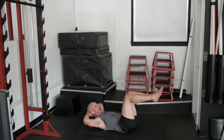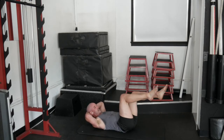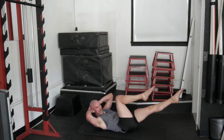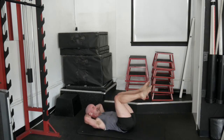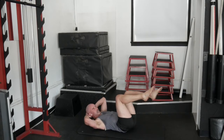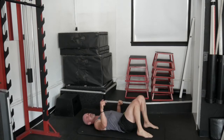So hands are behind your head. Feet are here. I'm gonna reach my left leg out, and I'm gonna tap the right knee with my left elbow and then bring it back. So I go here, here, here, like so. We stay on the same side for 20 seconds and then we switch.